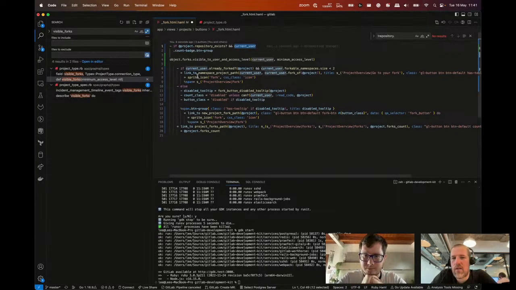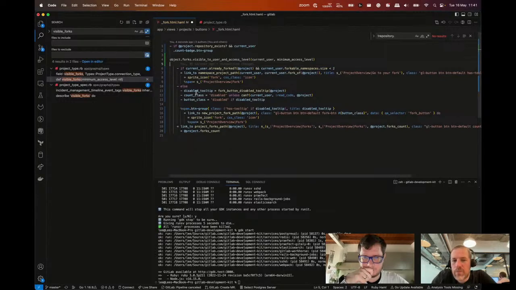So the current scenarios were, if you've already forked it, then it will automatically go to your fork. If you haven't, and you've got nowhere else that you can fork it to, otherwise the behavior is to create the fork. So we don't want to do that. So we want a drop down.